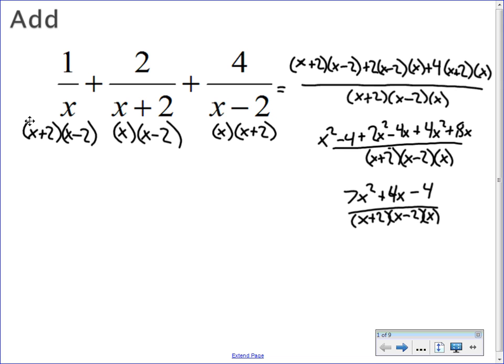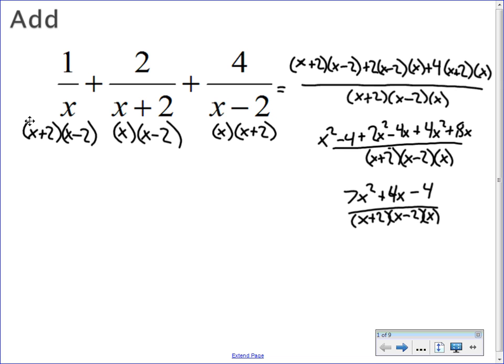Okay, he figured out that our common denominator needed to be x times x plus 2 times x minus 2. So he multiplied each fraction by whatever the denominator didn't have, both numerator and denominator, to get to here, and then simplified it to here. Does everyone remember doing that last year in Algebra 2?